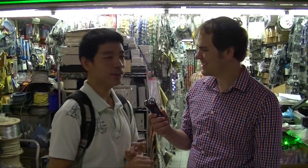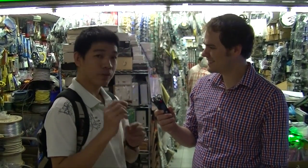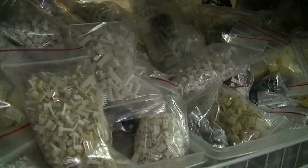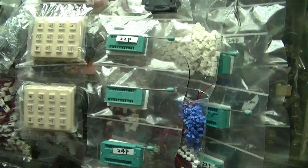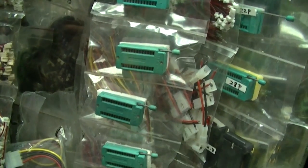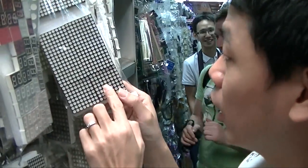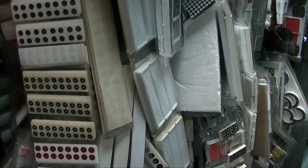You have LEDs, you have your resistors, and some of the very small connectors that you don't see in local electronic stores. Yeah. I just found some 24-pin DIP sockets. They've got the little arm that comes up so you can pop your DIP chip in, put the arm down and it locks, pop it up and pull your DIP chip out. That saves a lot of pins from breaking when you're popping a chip in and out to program it and stuff. Really like these. This is the 3-color RGB tube. They are selling at 5.50 Singapore dollars each. Right. And that's about $4.